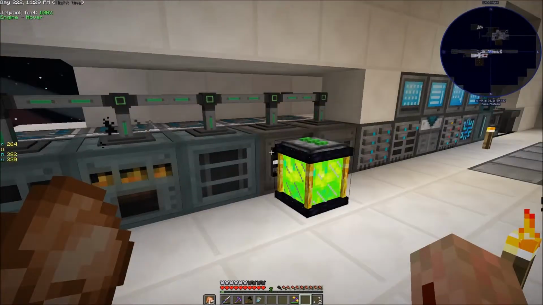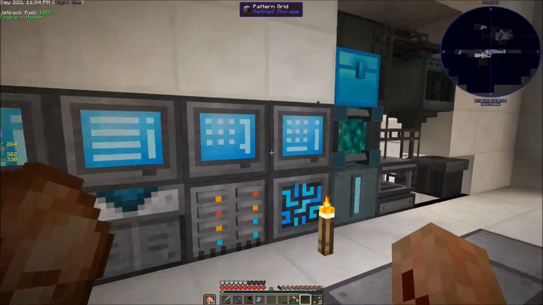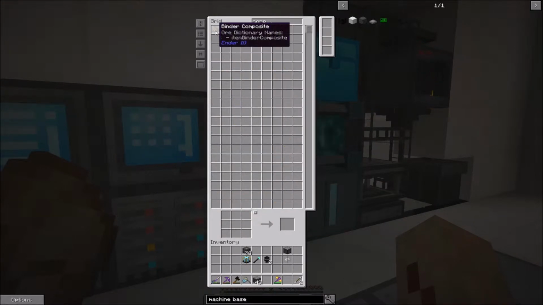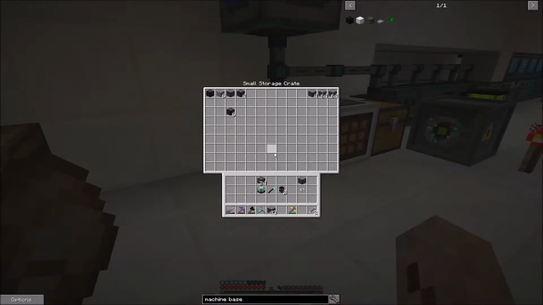Alright, let me get this built. All this stuff smelted and we'll build this thing. Then we'll hook up power to it. Get all this compressed cobble back. I don't want it. I'll lose all that. Cool. Quintuple, quadruple, triple, double, compressed. Regular old compressed. Sweet.